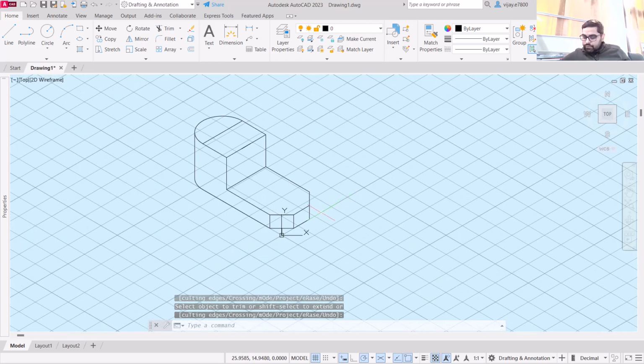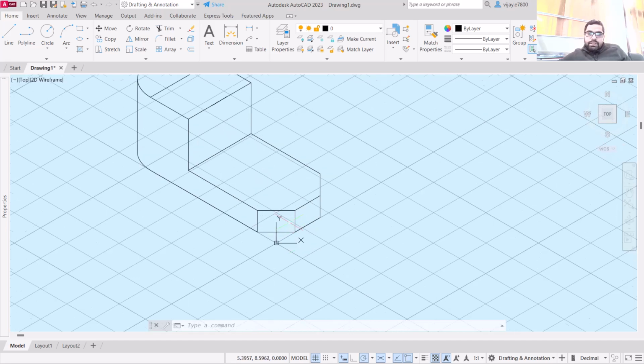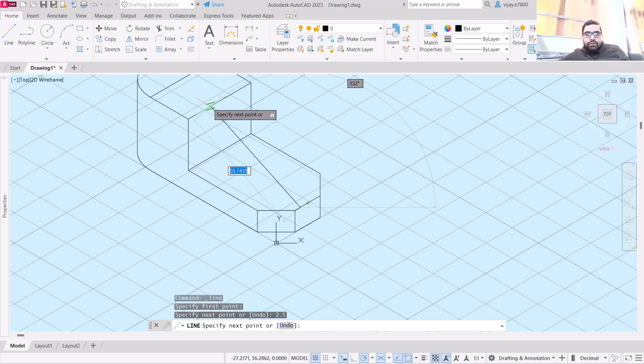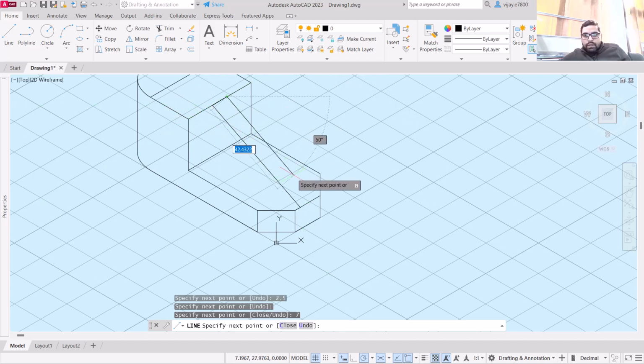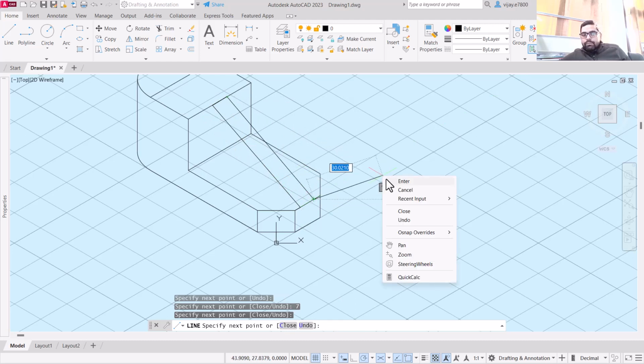The next thing that we are going to do is draw the central portion that we have here of 7 units. So basically I'm going to select a line. Now this total is of 12, okay, and the central portion is of 7 units. So 12 minus 7, it will be 5. So 2.5 in this side, measure 2.5, press enter, and then join with this particular portion, and then measure 7 in this side and join this particular line so that it's parallel, and press enter.